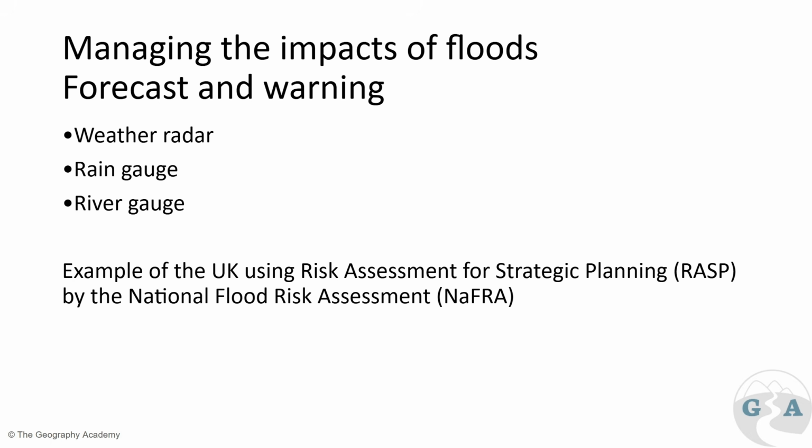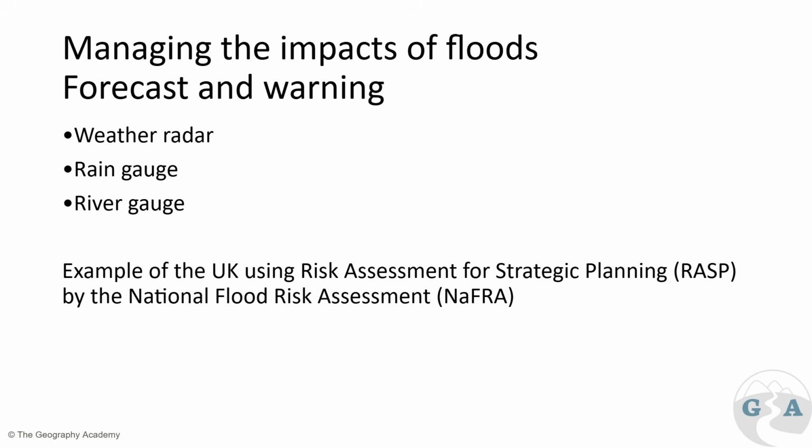Managing these impacts, then forecast and warning is incredibly important. We have weather radar, rain gauges, river gauges. The weather radar is showing the precipitation, wind speeds, humidity, those type of things, the amount of sunlight we expect, and evaporation due to that. So that all comes in through the weather, which is important. That's a forecast. Then we have the rain gauge and the river gauge. These are monitoring exactly what's happening. Rain gauge looks at the amount of precipitation hitting, and the river gauge can be placed to watch the discharge changing in real time throughout the entire drainage basin.